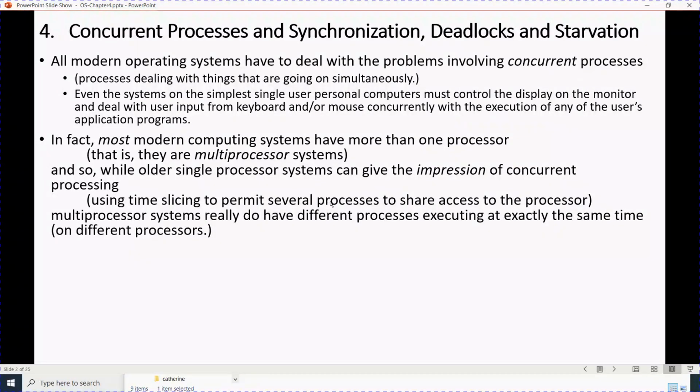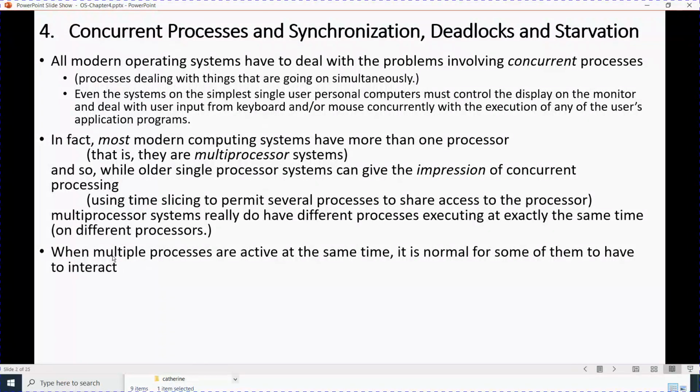Execute one process for a while, another for a while, another for a while. But multiprocessor systems really do have different processors executing different processes at the same time.